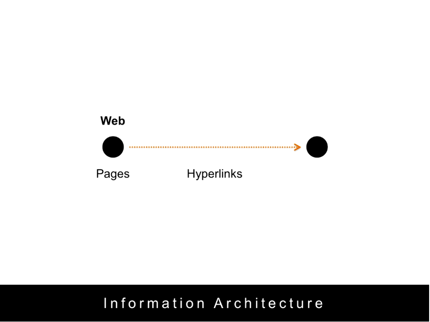Here's another way of looking at the evolution of information architecture practice. In the early days of the web, we focused on designing pages and hyperlinks between pages. With the dawn of mobile and cross-channel, we needed to think more generally. Space becomes a powerful lens — we think of place-making, making places that can be physical or digital, and creating paths between those places. But the work that we do has the potential to go much deeper than that. What we're really doing is happening in people's minds. We have the opportunity to shape and reshape categories and connections that people are making in their minds.